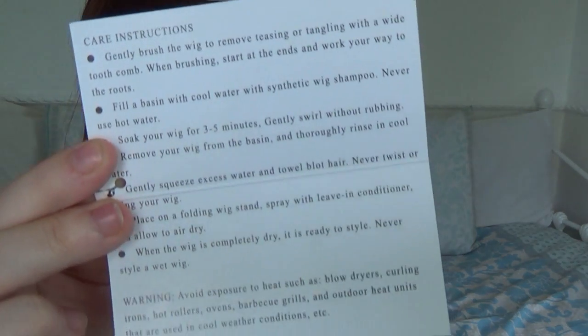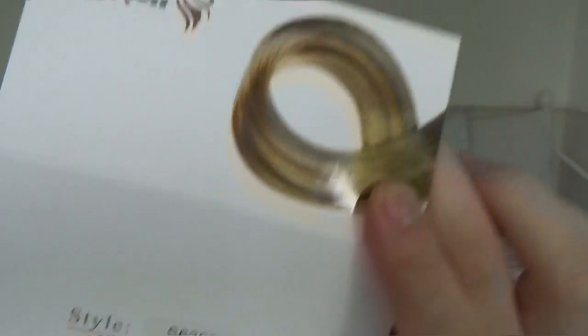What you get in the box is a wig cap, which I was really happy about because I thought I was going to have to supply my own wig cap. So I think it's quite courteous that they included this — it's a beige colour, like beige tights. There are also care instructions, which came attached to the wig, and here is the information of the style and the colour, which is always handy to have. As I opened it, the wig was stored inside, so I suggest just keeping the packaging to keep the hair all nice and together.